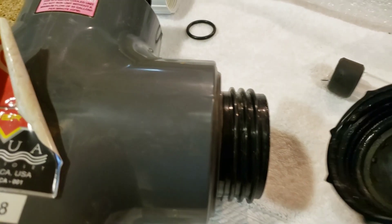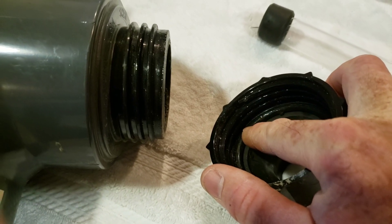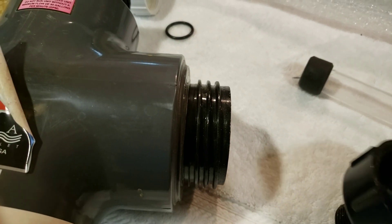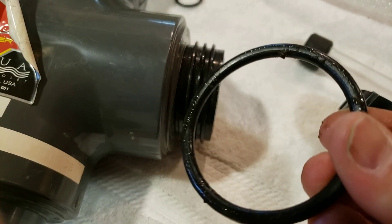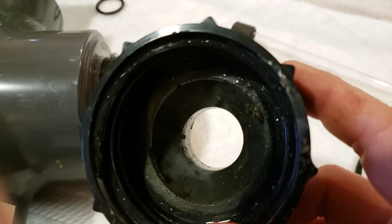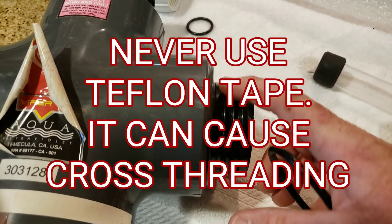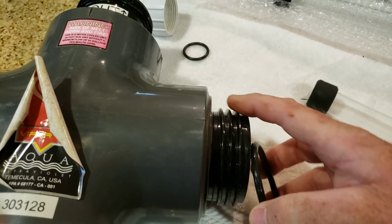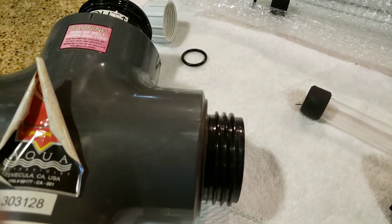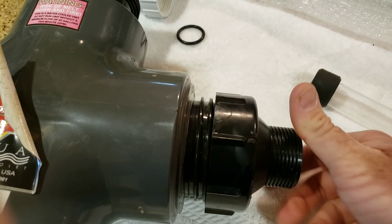When you unscrew this, you'll see on the inside that there is an O-ring. I'm just going to go ahead and pop it out. You want to inspect this O-ring, make sure that there's no cracks or anything like that, and you want to clean it. When you put it back together again, it goes right in super easy. The purpose of the O-ring is so that you do not have to use any kind of Teflon tape. The seal is made by the O-ring, not by Teflon tape. So do not ever tape these things when you put them back together. Just simply drop that O-ring in.